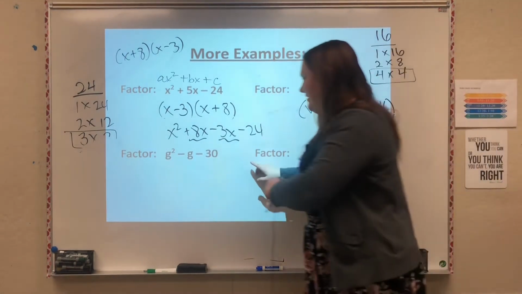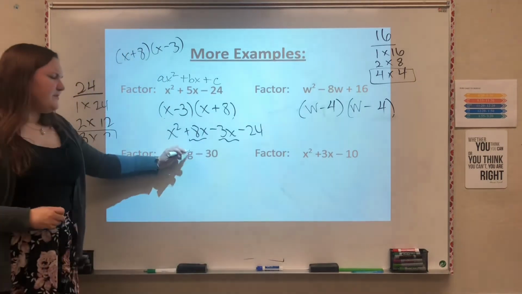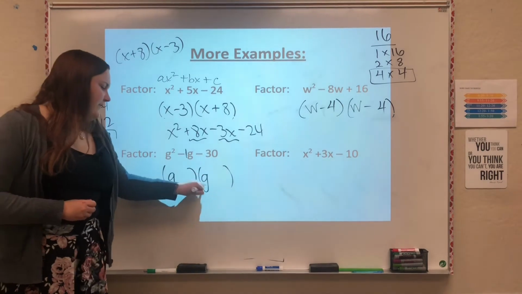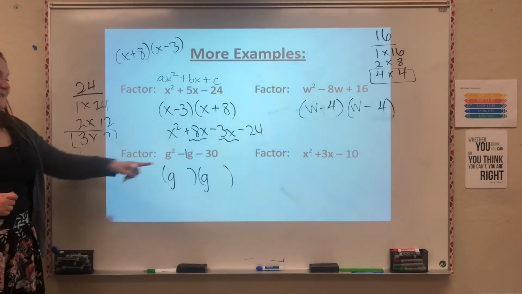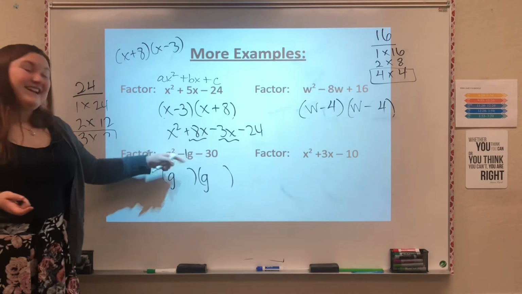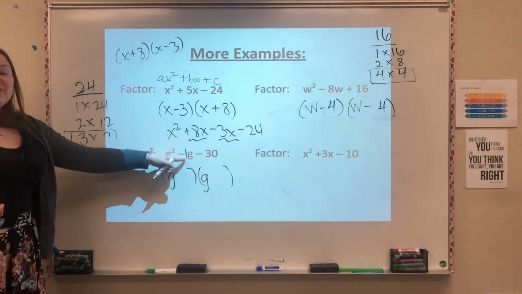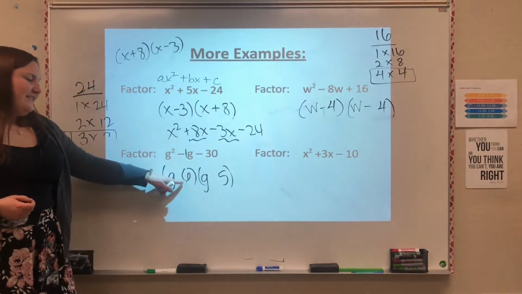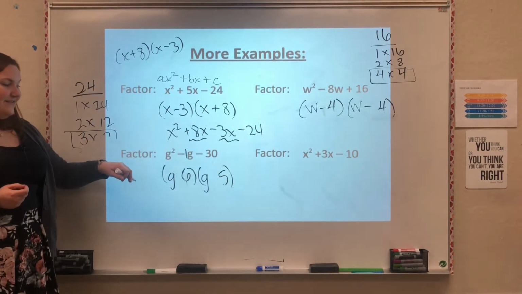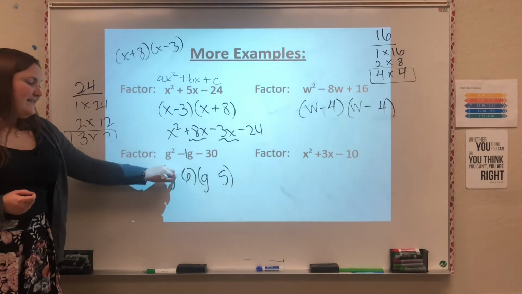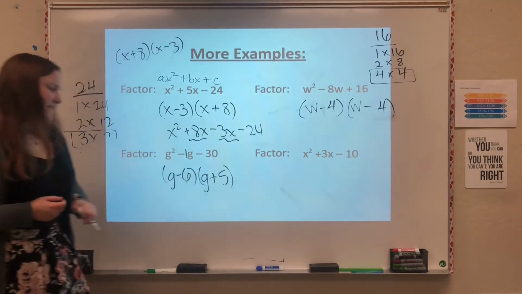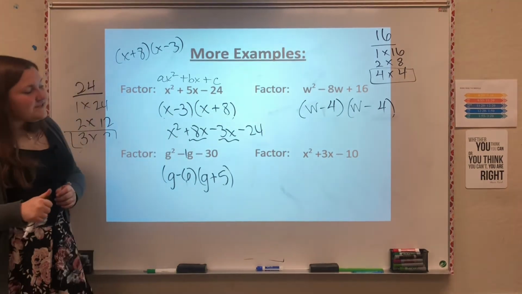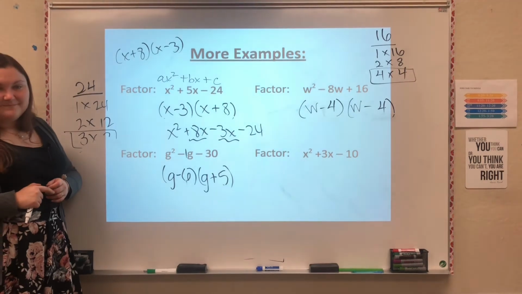This one here, sometimes it's tricky to students. You got to remember there's a 1 right here. So when you go to factor it, we've got our 2 g's, the pair of numbers that multiplies to 30 and that combines to 1, you're going to subtract to get that 1. You're going to subtract a 6 and a 5. 6 times 5 gives you 30, and then if you subtract 6 and 5, it gives you that 1. If we're looking for a negative one when we combine, that means the 6 needs to be negative, the 5 needs to be positive. And then that last one there, factor x squared plus 3x minus 10.